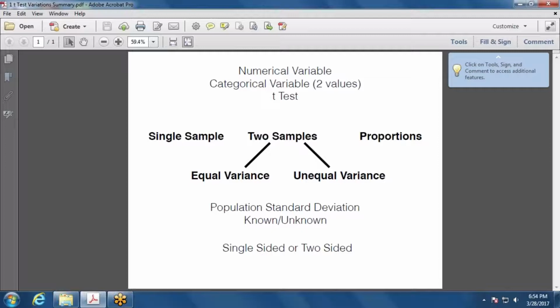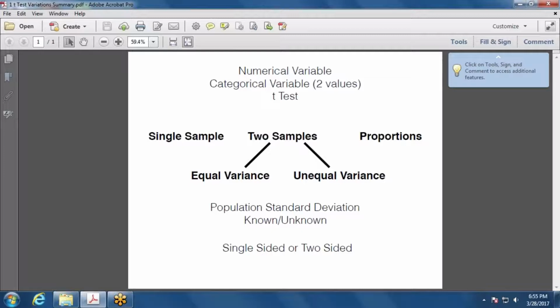That's the sample size. So the minute you say two sample sizes, you know you're working with two samples, right? If you only have one sample size, you work with one. Most of the time, we're going to be working with two samples. Now, two samples means we're going to sample this group, we're going to sample this group. Sometimes the sample sizes are going to be the same. Sometimes they're going to be different. Okay, a lot of times you start out with equal sample sizes, and then somebody has to drop out, or you find there's an outlier or something like that, and you wind up with them not exactly equal.